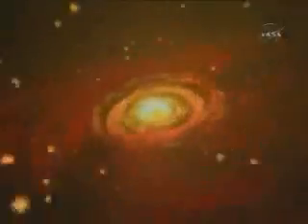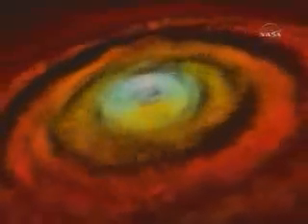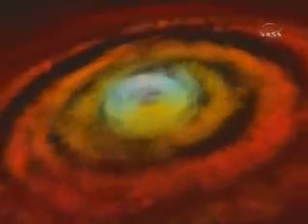We're basically looking to see how fast something is moving toward us or away from us. The speed we actually measure is coming toward us at a million miles an hour — one side coming toward us at that speed, one coming away. So this thing is really rotating. If this thing is just gas, what's holding it together? Why doesn't it just fly apart? It requires a very strong gravitational field to hold all this together. There truly are billions and billions of stars that have collapsed inside and been eaten by this black hole.